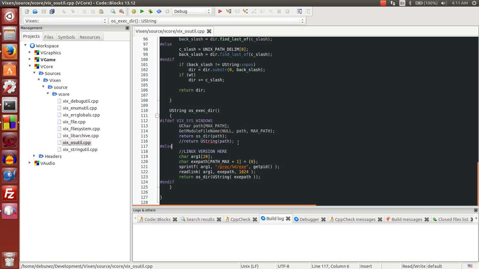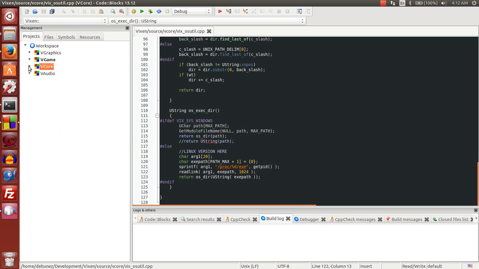So this function will actually get the path to the executable where it's actually running. On Windows, it's pretty simple. You just get the module file name. But on Linux, you have to actually do something a little bit strange. So here are some examples of where I had to do platform-specific implementations.